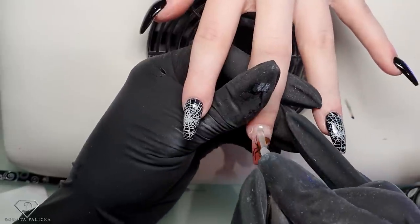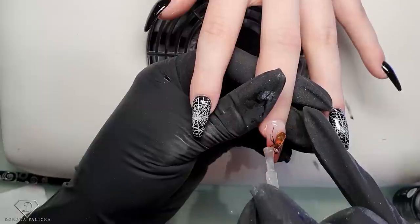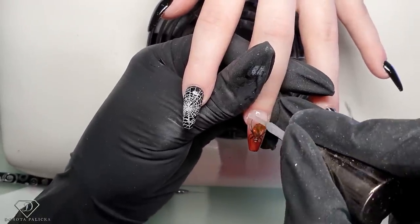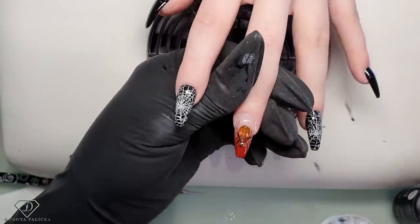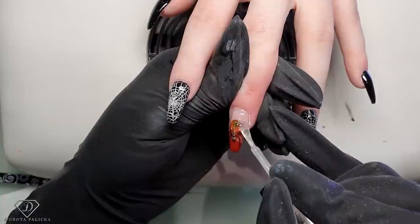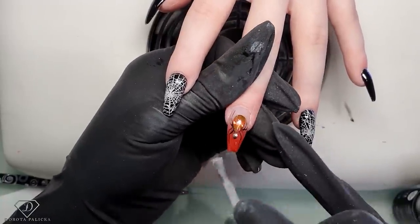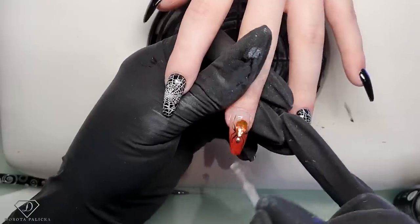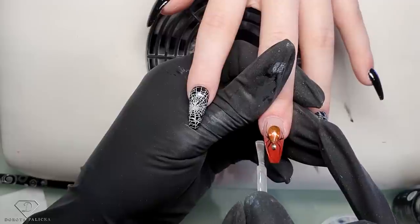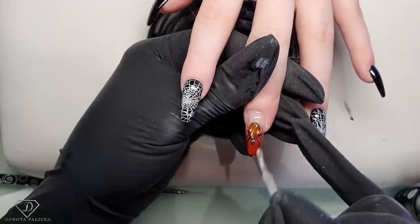But as I say, you could easily do it with the liquid stones. I'm not sure if you have ever seen me. There is a tutorial. Just search Dorota Palicka liquid stones. Because if you don't have large crystals, this is actually with no risk of coming off as well, where you would encapsulate and build it up from the glitter and the gel. And it looks super cool as well. Those kind of liquid stones are really amazing.